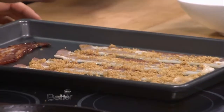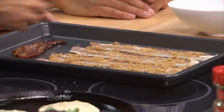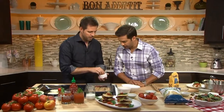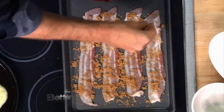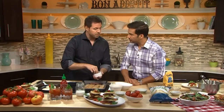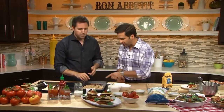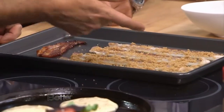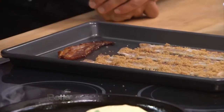We've candied some bacon. I'm a huge fan of candying bacon. You can go to the grocery store and get all kinds of cuts of bacon. I've just got regular Applewood smoked bacon here. And we've thrown on some brown sugar — just a little bit in your fingers. You can do this with your kids too. And sometimes what I like to do is throw in some chipotle or some cayenne pepper for a little kick. A little spice. And look how beautiful that looks. How long do you need to bake it? It's like 15, 17 minutes on 350 in the oven. Just watch it. Cooking bacon in the oven is so much easier, so much cleaner.